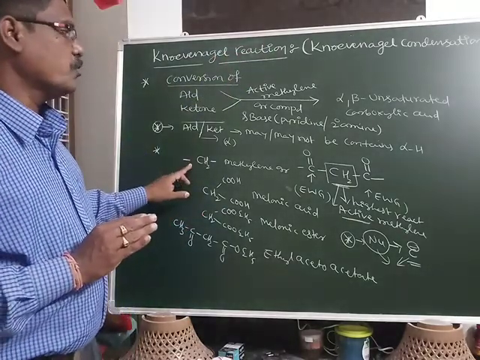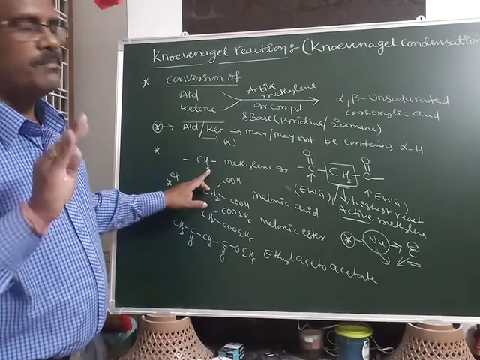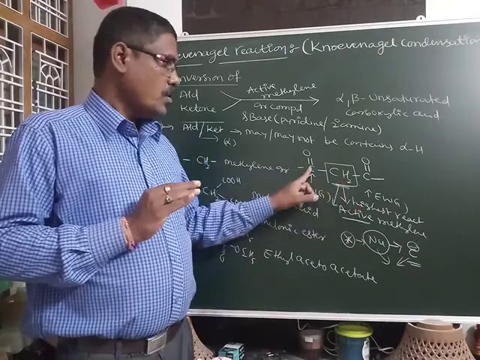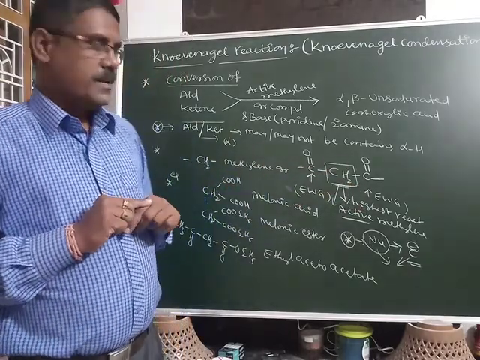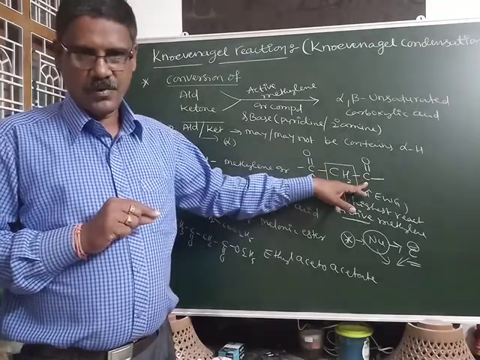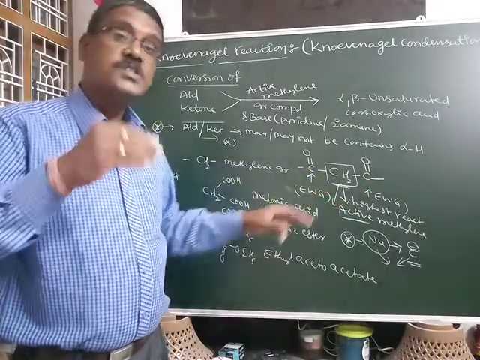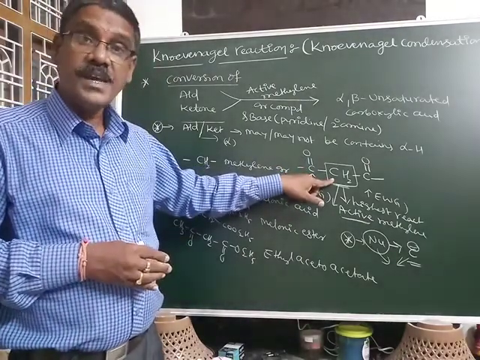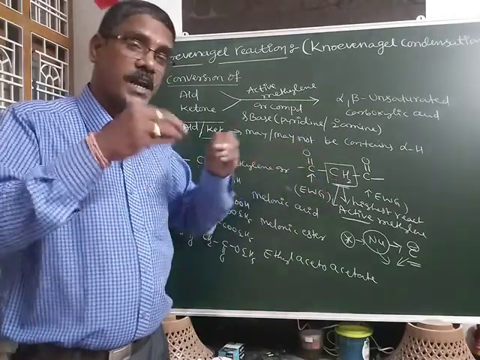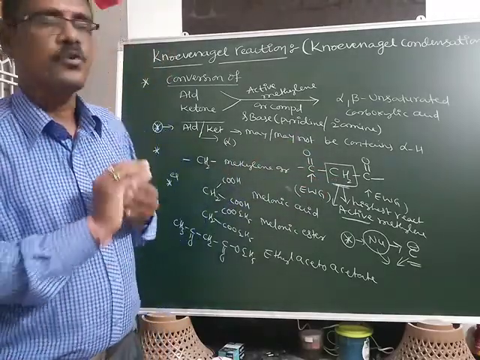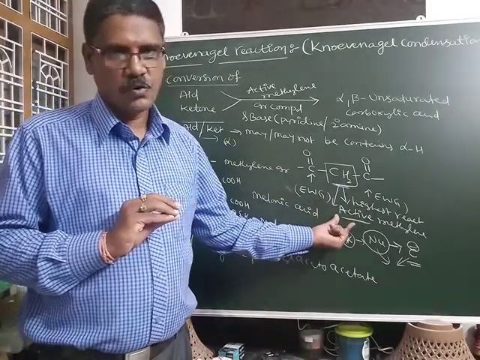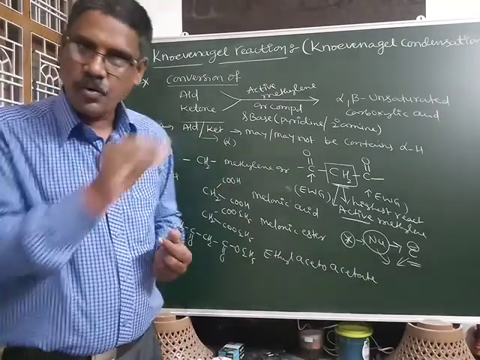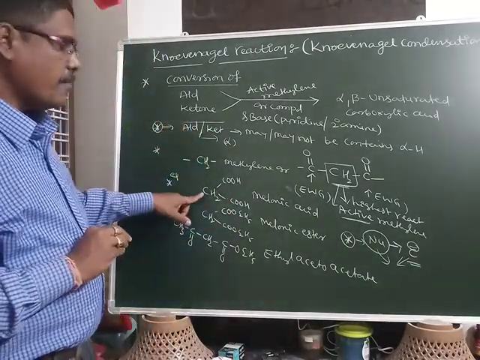And what is methylene group? CH2 group is called as methylene group. And when the methylene group is bonded with two electron withdrawing groups like C=O, C=O, it exhibits highest reactivity. That's why this type of methylene group, that means the methylene group which is bonded in between the electron withdrawing groups, is called as active methylene group. The organic compound which contains active methylene group is called as active methylene group compound.